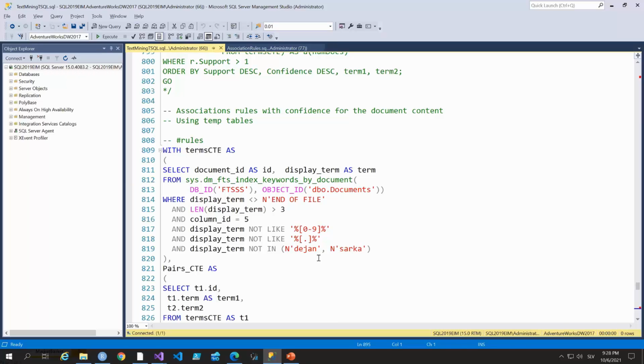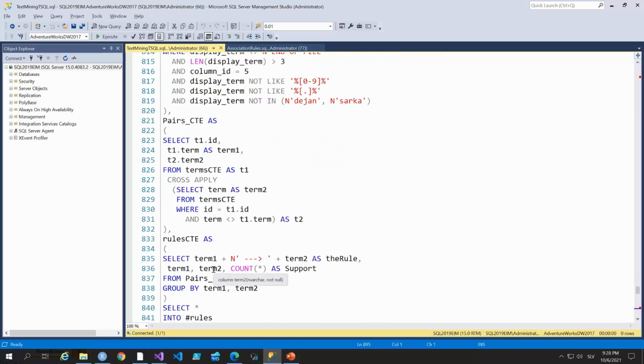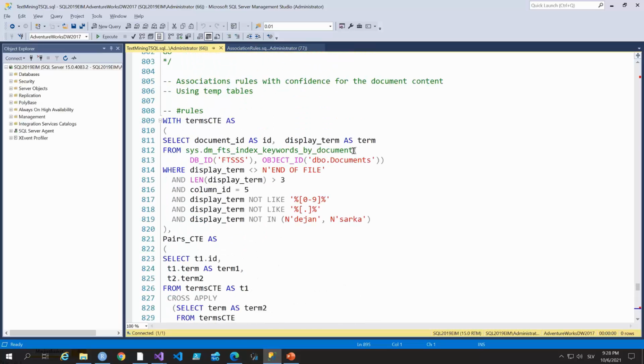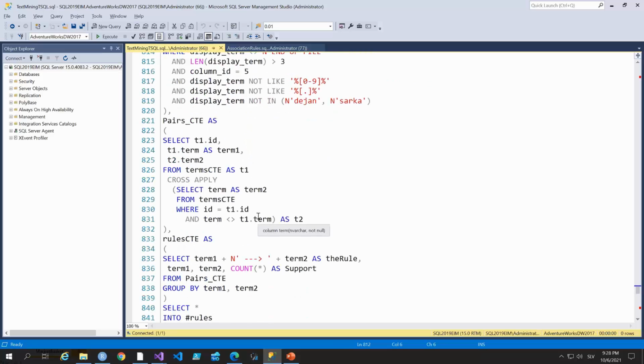I used full text indexes, and then there are some functions with full text search. There are some nice functions, for example, sys.dm_fts_index_keyword_by_document. You can actually read the full text index, see which terms were extracted, and then I can check which terms appear frequently together. So this is one example. Of course, it really depends only on your imagination. You can use this in many other ways.